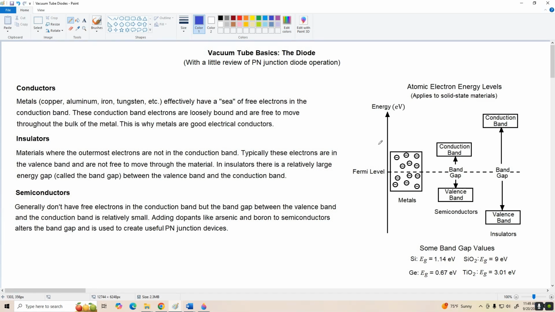Okay, now I don't want to get too far off into the weeds here. I've got to control myself. LEDs are fascinating, and I'll probably make a video about them sometime in the future.